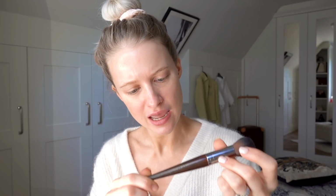If not, I use a Real Techniques sponge. This is one of the huge ones. I've just washed it. For my contour, before I go with my bronzer brush, I use this. It's a really amazing pat brush, again from Makeup Professional. I can't remember now, but it's just the perfect shade for getting in here.